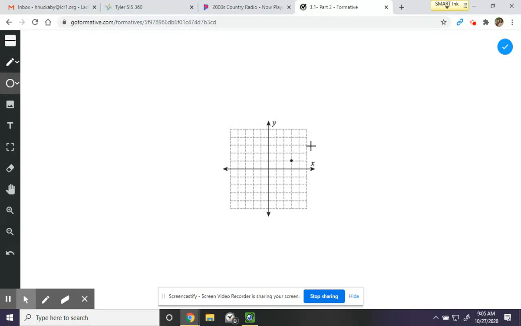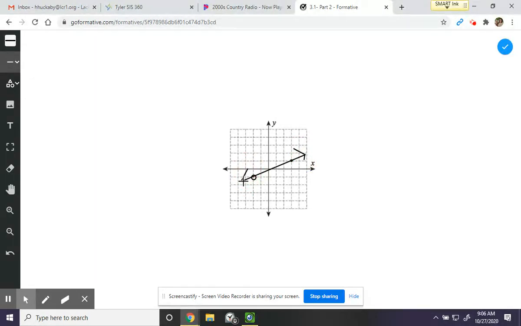So instead of going up and to the right, I can reverse it and go down and to the left, and I'm still going to get my positive. Okay, so I'm going to go down 2 and to the left 5: 3, 4, 5. I'm going to draw my circle there. That's my other point. And I'm going to get my line. I'm going to line it up the best that I possibly can. Draw my arrows.